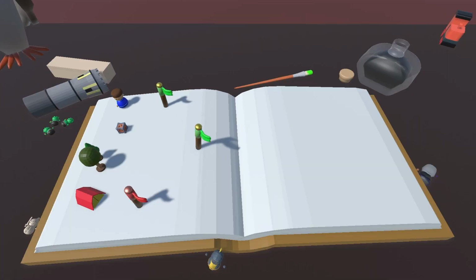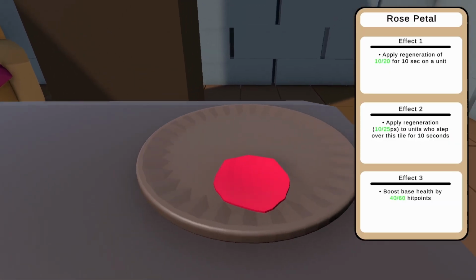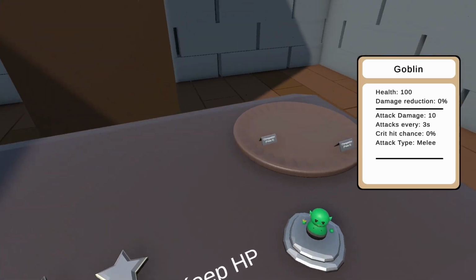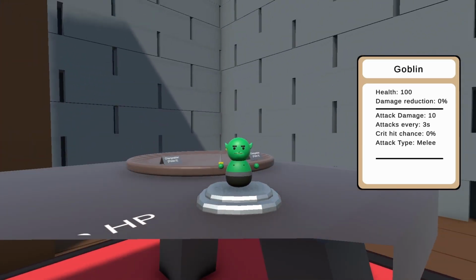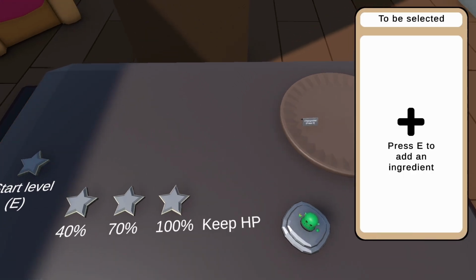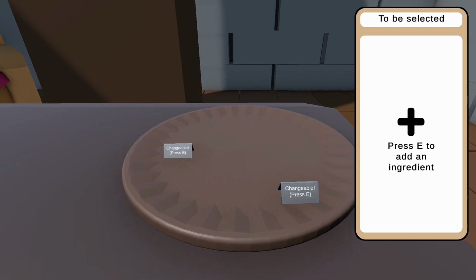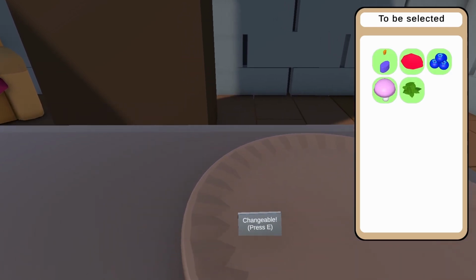I also made this level select screen. We can see here a book and some flags, and we can actually move the player between flags, and if I press E we go to a scene where we can select ingredients and then start the level. Let's zoom in a little bit on the table scene. So we have two sides basically. On the right side you can see the characters and the ingredients, and on the left side you can see the stars and eventually a dungeon mockup.